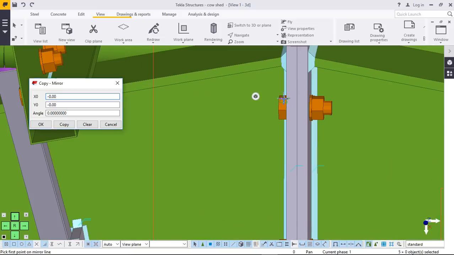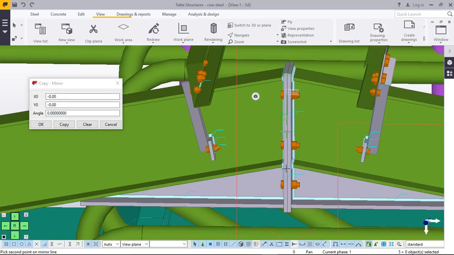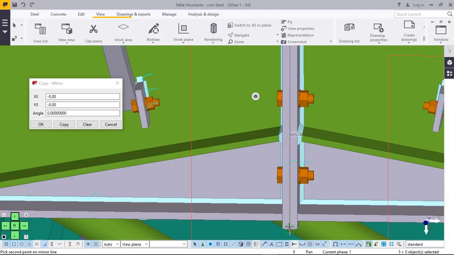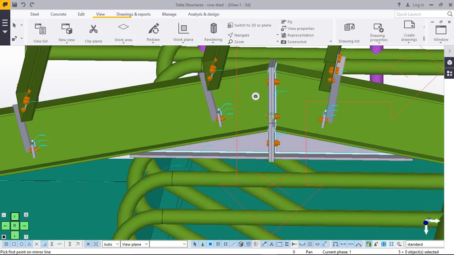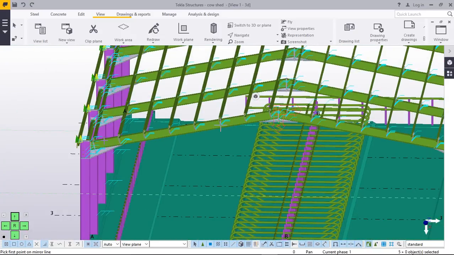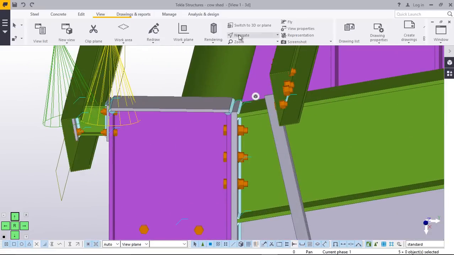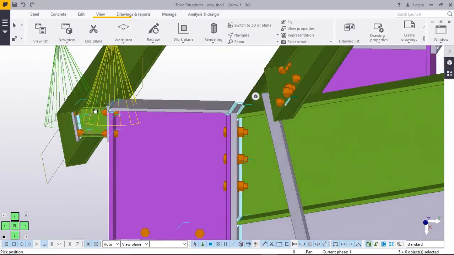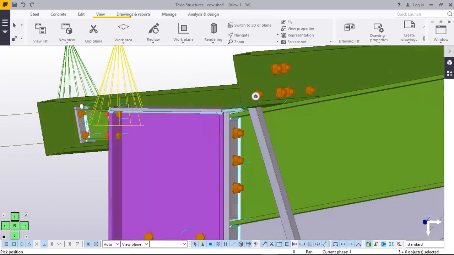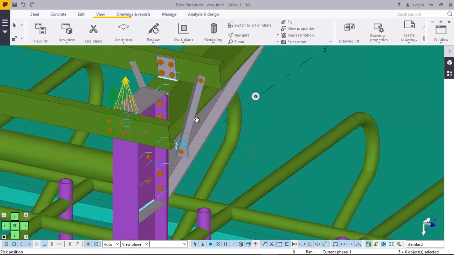Let's mirror this from here to here. This is our mirror line. Right there, click copy and accept. Perfect. We are good to go.